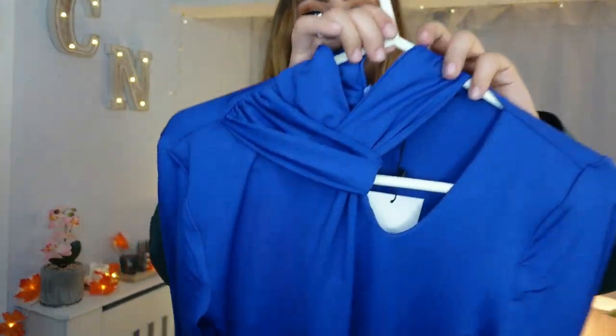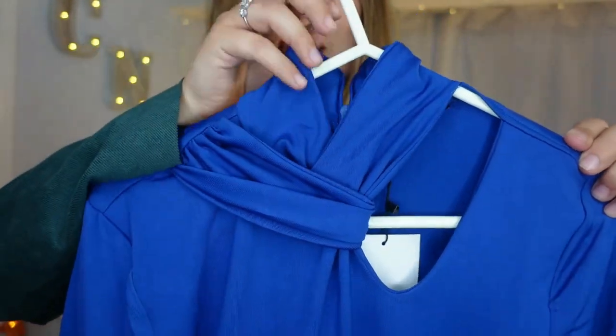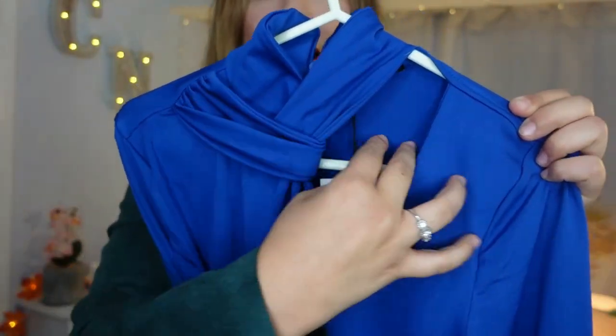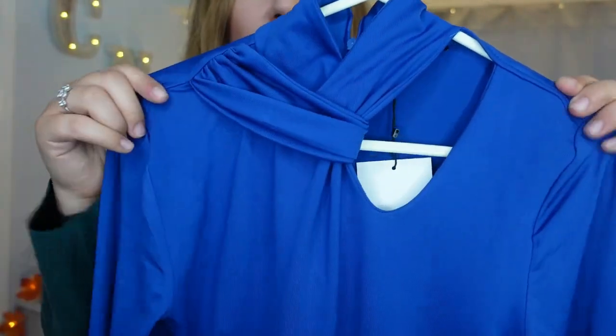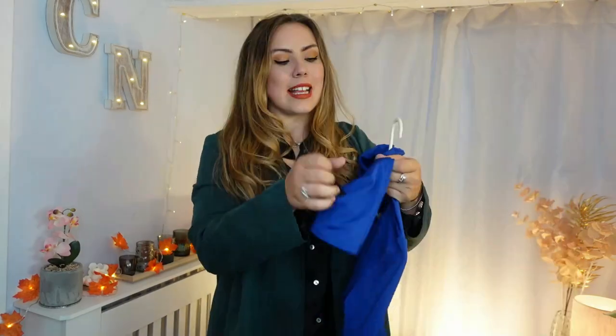The obvious thing that's just really nice about this, I don't know if the camera's picking it up, but there's a really nice neckline to this. It's got a really nice twisted effect. So this is high neck, and it twists here, and then this is open on the shoulder, which I just think looks beautiful. You've got your long sleeves, and it's got a little zip at the back, just at the top here to zip you in. It's very, very stretchy again. And this one here is £15.99. Guys, I want to say that, but it says €15.95. I'll put the correct price on the screen now so you know what it is.